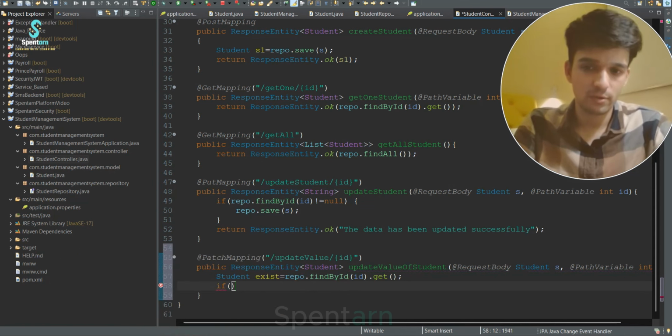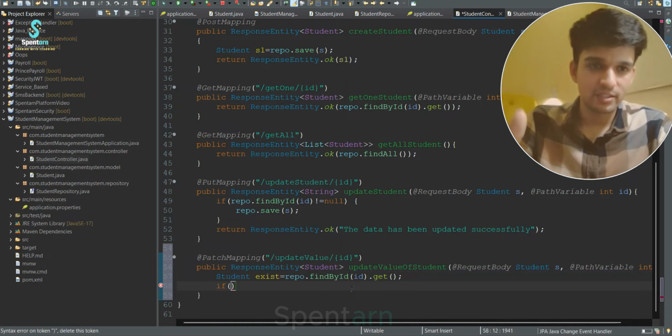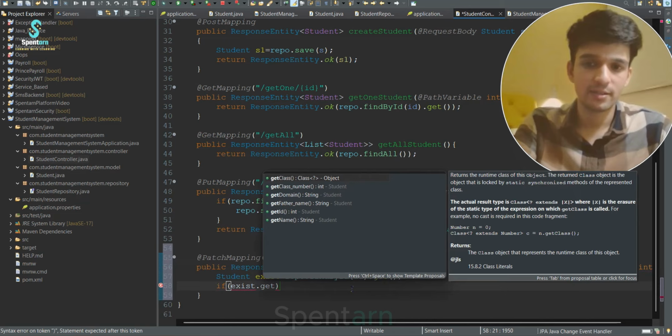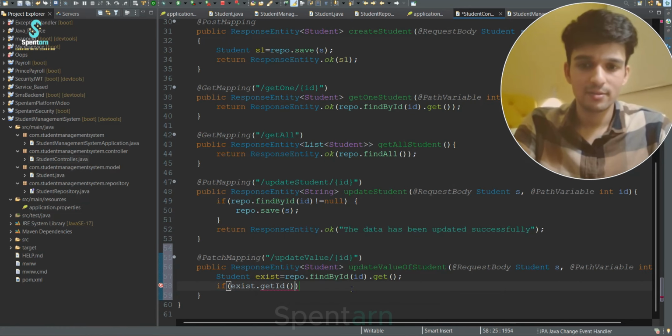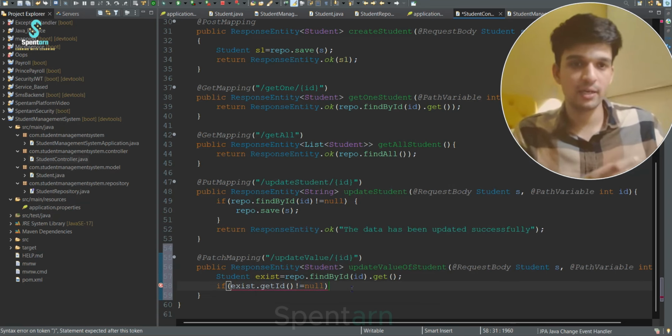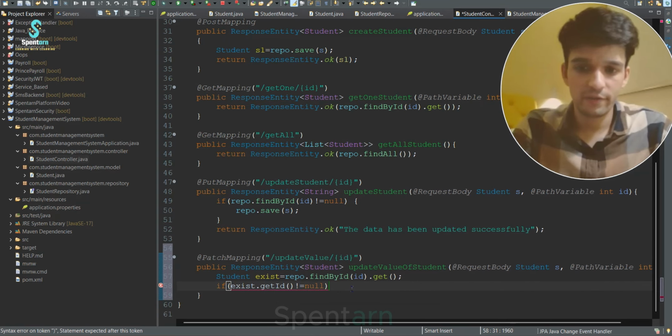I have to check if in the existing one, if exist dot get id doesn't equal null. If it is not null because it is coming in the request body, then I have to change that as well. So if it doesn't equal null, then what I have to do, I have to just change it.